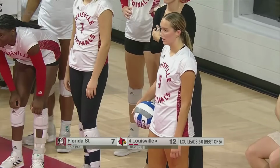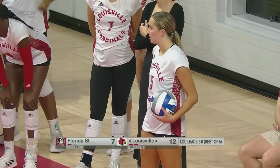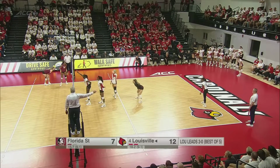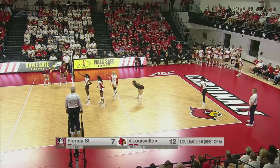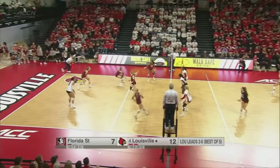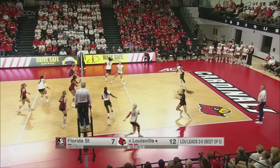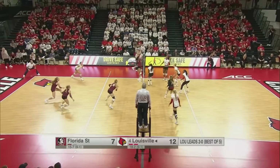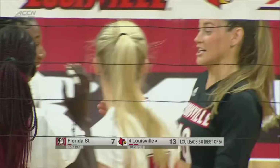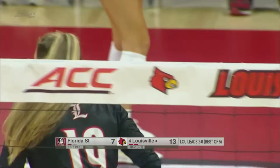Blocking, defense, swinging. I think maybe it took her struggling a little bit, having that rough game at Virginia Tech and really deciding, am I going to bounce back and finish my 5th year season the way that I came in and the way that I deserve to finish my 5th year? Or am I going to fade into the woodwork? And I think we've figured out what she chose today. Absolutely. Chose success today. And does it again here with her 11th kill.